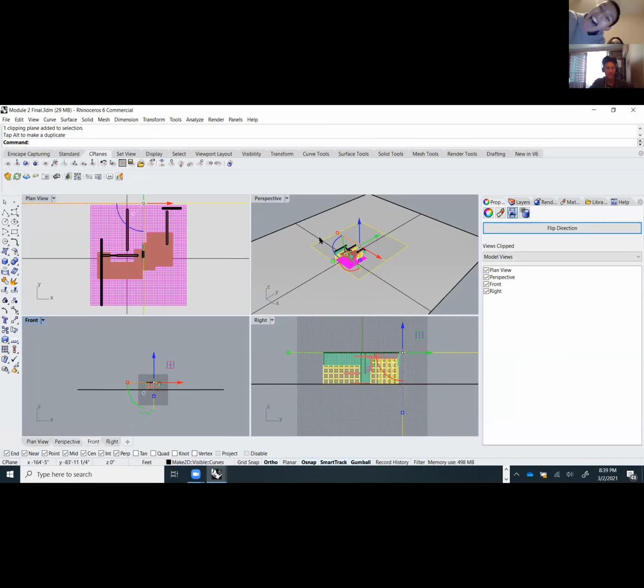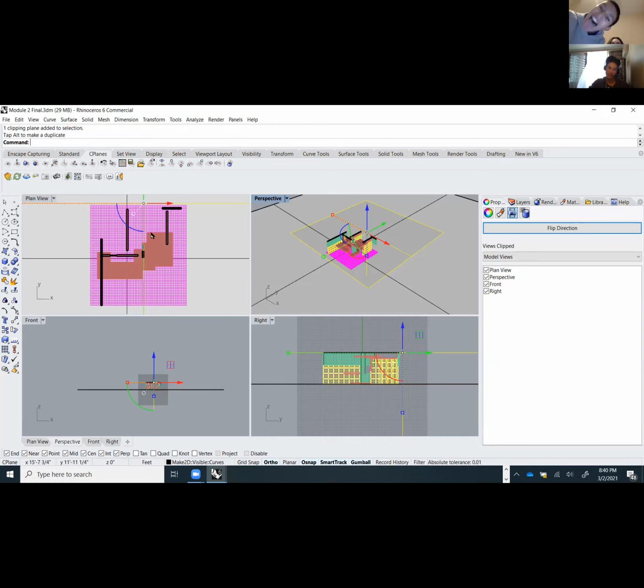We're going to do the same thing, but flipping our clipping plane from horizontal to vertical. This will help us create our section perspective vertically, because right now we're cutting horizontally, which creates a plan view.